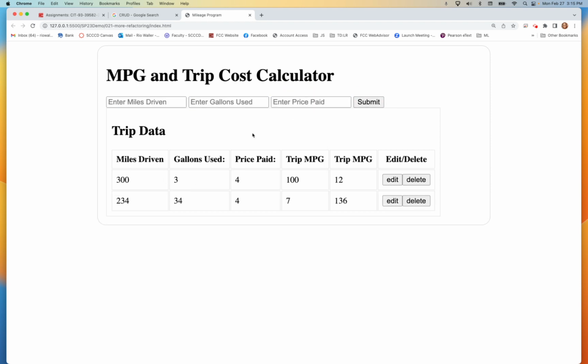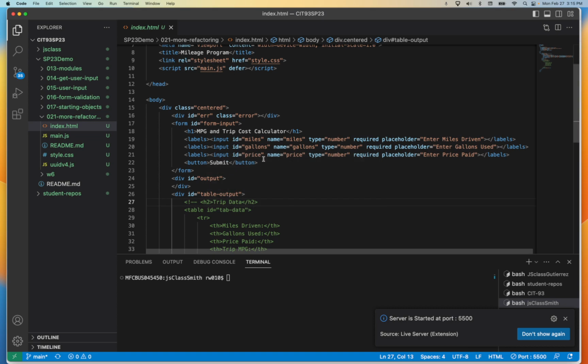It creates the next one, because what we've been doing this whole time is, when the user gives us the input, we've just been appending to the DOM each time. In this case, what we really want to do is render based on the amount of data that we have, the number of arrays in that object, so that we can add event listeners here that allow us to edit and delete. And just looking at this, you might think it shouldn't take that much code. Well, it took a bit of code. I was actually kind of surprised myself.